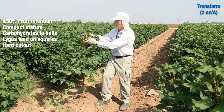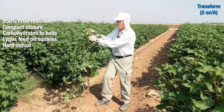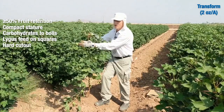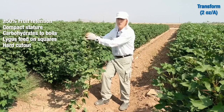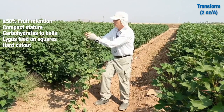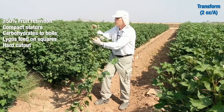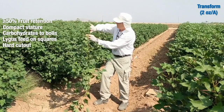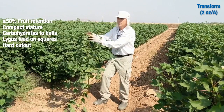And I can tell by the pattern of fruiting that this really was the node right here where my fingers are of cutout. And what's really nice to see is we've made these bolls all the way up to the point of cutout. And then after that, this is unproductive growth. I have some squares. I have 1, 2, 3 squares up top, but really a very narrow region, less than 6 inches up here in this top.